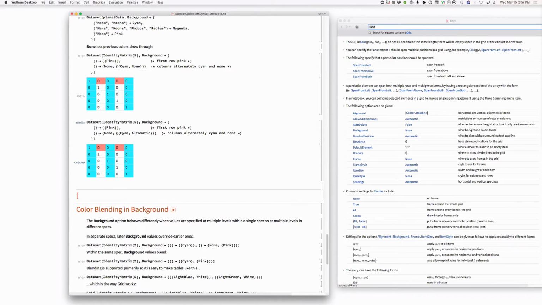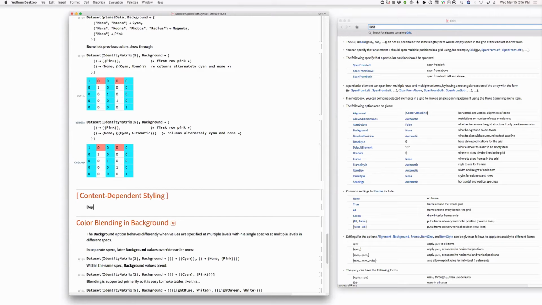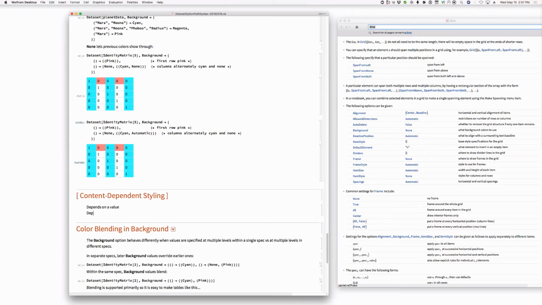This is some value dependent styling, or content dependent styling. Now let's talk about what that might be. It might depend on a value, or it could depend on a header.